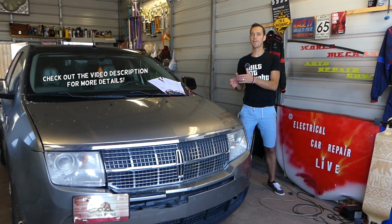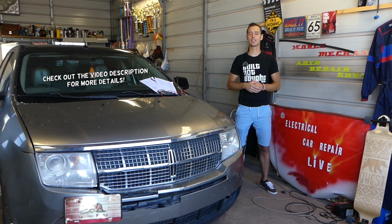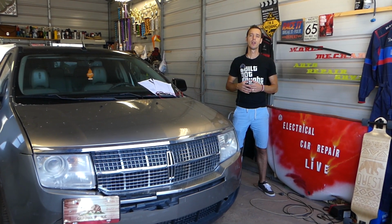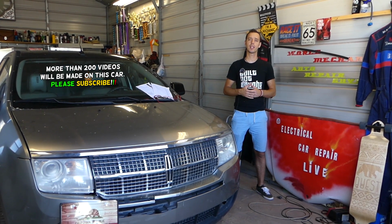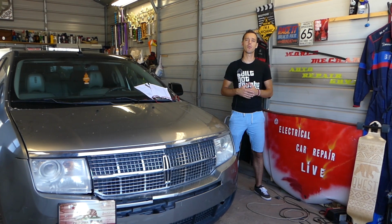If you have a Lincoln MKX and your navigation THX system doesn't work, that's a premium sound system, stay with us. We'll explain which two fuses you need to check. You have two fuses for that. That's what we'll be doing today. The easiest thing to do is to check the fuses because most of the time that will be the cause for it not to work.